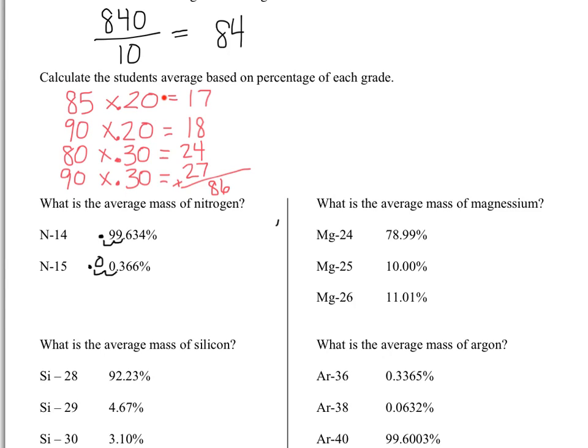So now, just like we did up here, I have my decimal. I'm going to multiply it by its mass here, which is like your category average. I'm going to multiply that like so. And the numbers I get, I just need to add together. For this one, I get 13.949. And for this one, I get 0.0549. Then we add the two together, and we get about 14.0. And that is the weighted average of all of the naturally occurring isotopes of nitrogen.